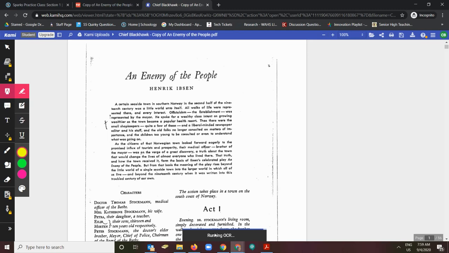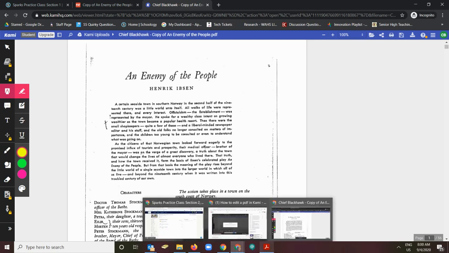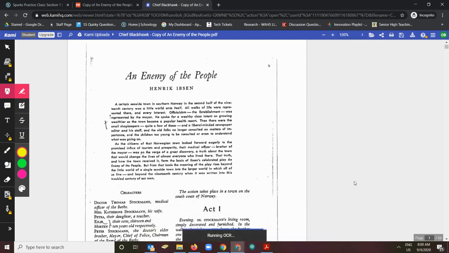It takes a few seconds, but there's this running OCR message at the bottom. This is quite a large PDF, so it's taking maybe 30 seconds or so to run this OCR to make Kami recognize this as text, which will help you as you edit your document.